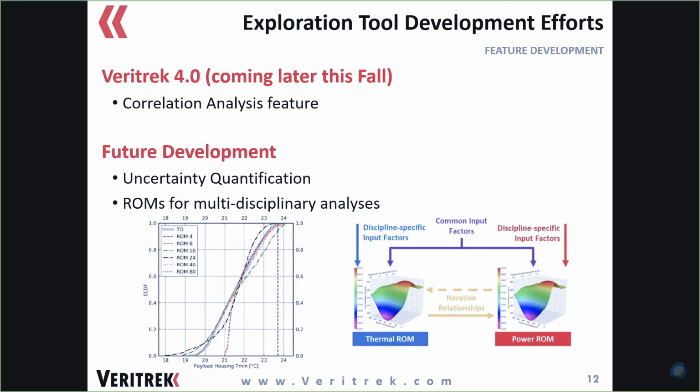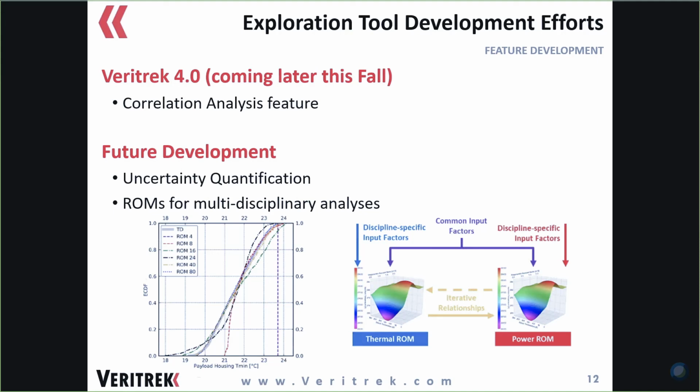Beyond that, there's always active development that we're doing. And so on the exploration tool side of things, one area that we're spending a lot of time on is uncertainty quantification. Can we leverage the speed of reduced order models to better understand uncertainties within a thermal model? There was some work done on our side, and a paper was put out that looked at that. We basically built up a variety of ROMs and used those ROMs to essentially develop these cumulative distribution functions, which you can see in the lower left. If you're interested in that, reach out to us. I can get you a copy of that paper, and if you want to talk further than that, we'd be happy to discuss that with you.